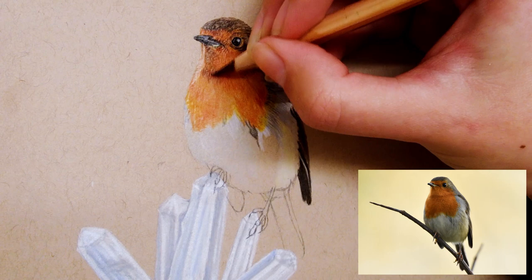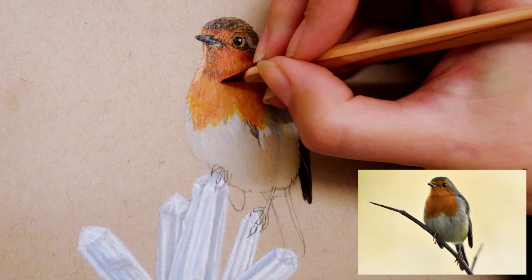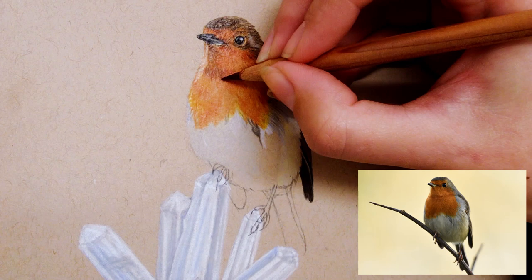But I've now got so many photos and they're all just sat on my computer going to waste. So last year, well, I've been thinking about this for a few years, but last year I actually did it.